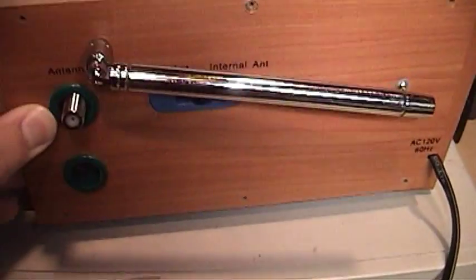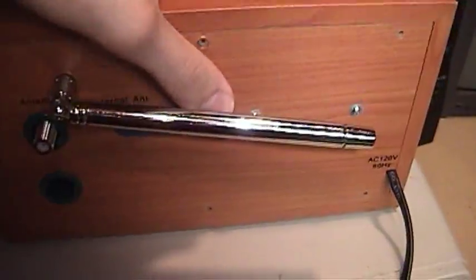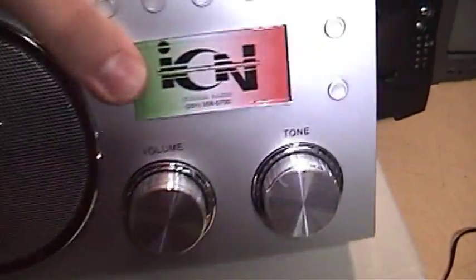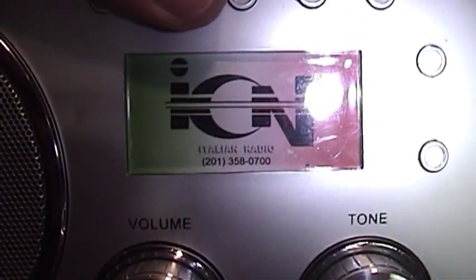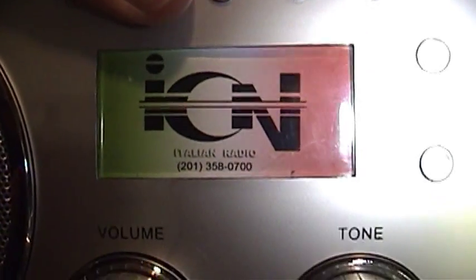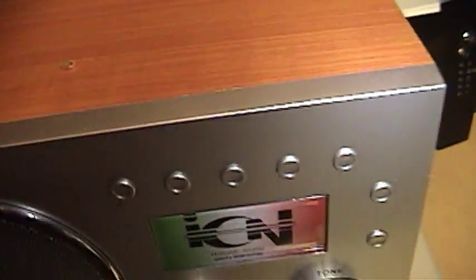The back just sort of fits in like that. Obviously the front panel is custom molded plastic, so whatever company makes these they just put the station's logo on this little insert here. I believe that phone number is still valid because obviously the station is on the air, as you just heard.